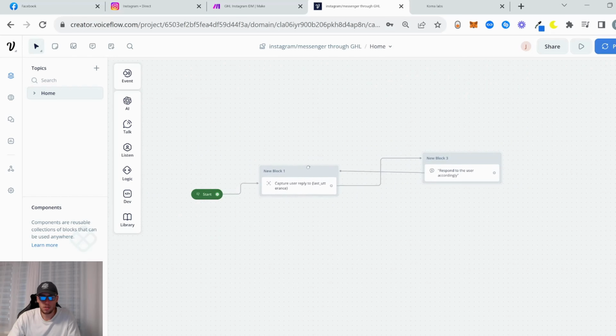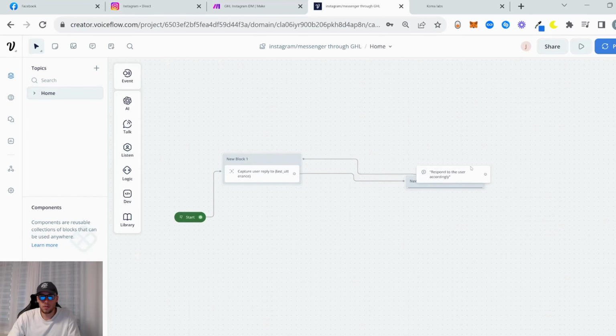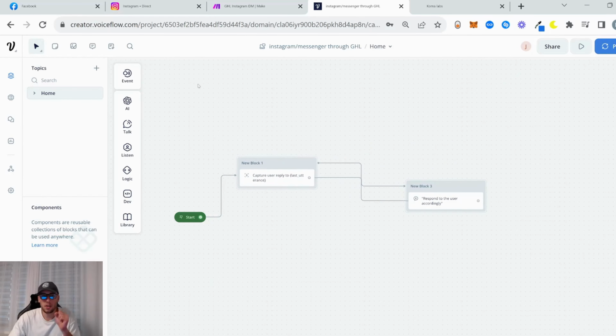The first step should be the capture card, right? That's just how it should be for Facebook and Instagram to work properly, and then you can configure your flow however you want.